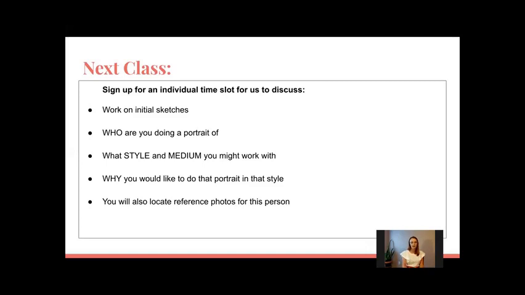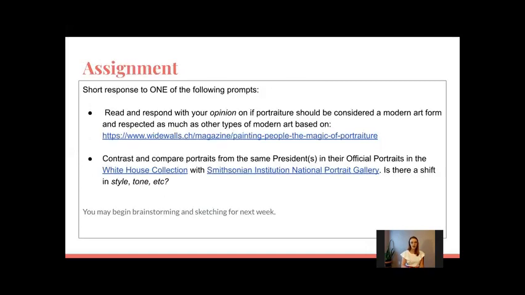And again, just for now, either comparing and contrasting the portraits, or you can read that article and give me a response. I'll be here if you've got questions until our time is up for class, or you can do this on your own and submit it into our Google Classroom.